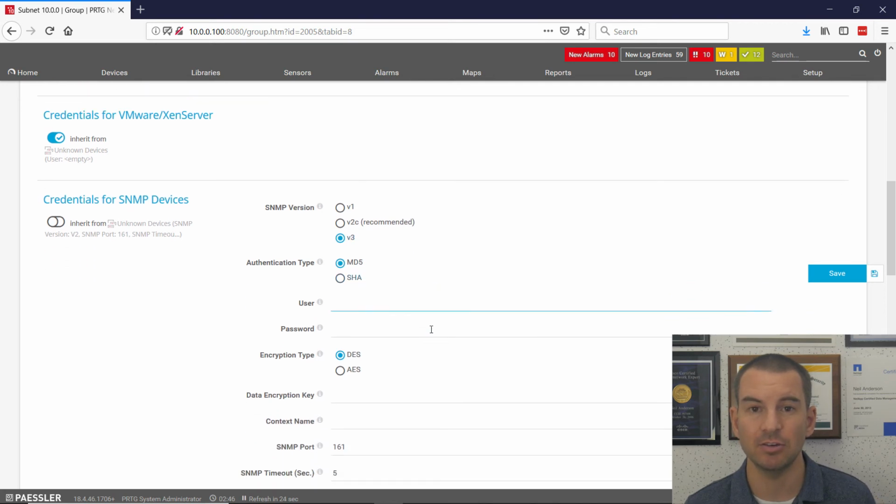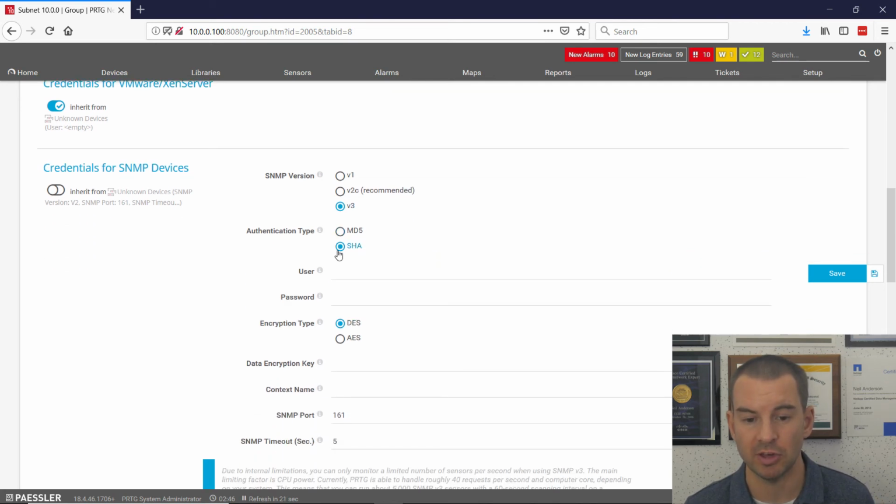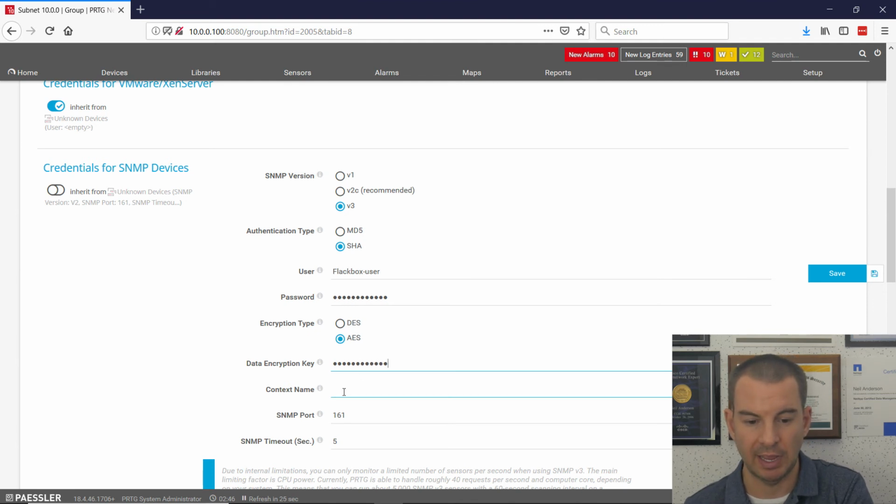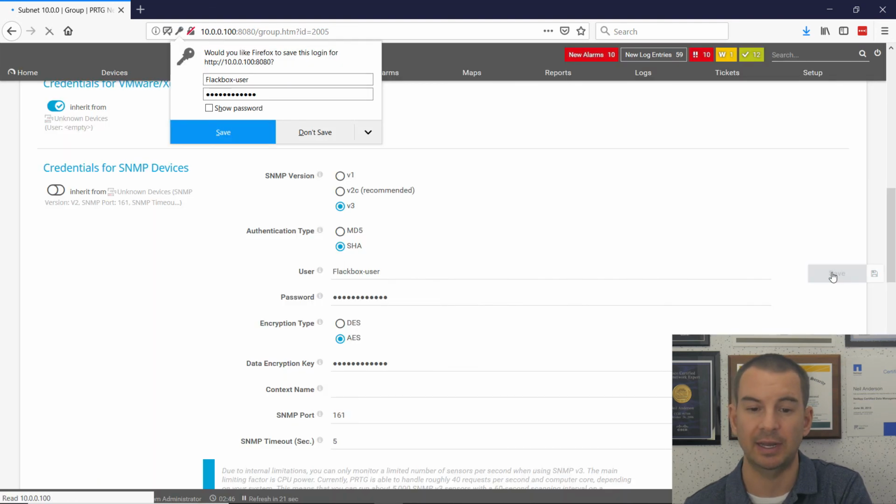For the authentication, we'd configured the router to use SHA authentication, and the user is FLACKBOX'S-user, and the password was all caps auth-password. The encryption type we'd configured was AES, and the priv key was priv password. Don't need to configure any context, and I can leave the defaults for everything else. So I will save that now.